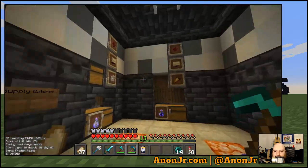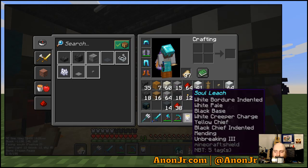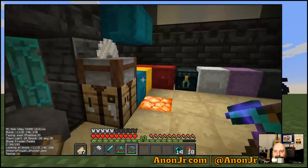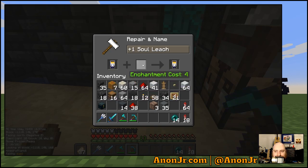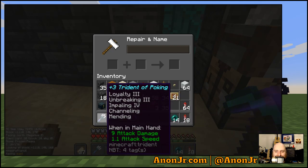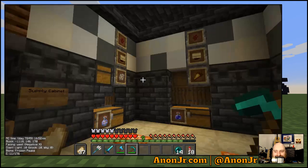Put everything on it that I think you can put on it, plus the pattern. Yeah, as far as I know, mending and unbreaking are the only two that you can have on that. So that way when we're digging through stuff, we know it's mine, because I preface all my stuff with plus one. Well, except for my trident, that's a plus three trident of poking, for obvious reasons.